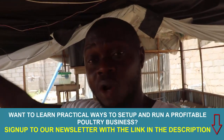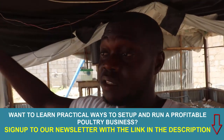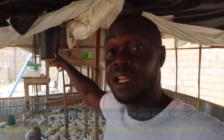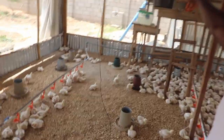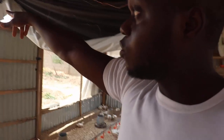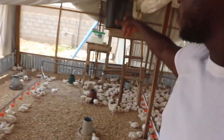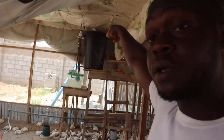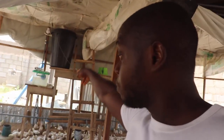Collect the water from the source the birds are drinking, go and refrigerate it. Then in the afternoon — currently these birds are drinking 110 liters as of yesterday at 12 days old, so today being the 13th day they'll drink more. This tank is 120 liters, and they will exhaust it in the afternoon. When we refill, the water from the overhead tank will already be hot. So we empty 120 liters into the tank, drop ice block inside, allow it to melt and cool the temperature of the water before releasing it to the birds.